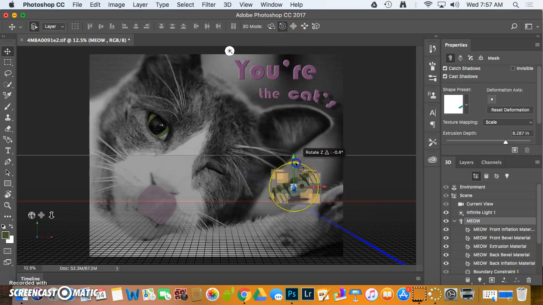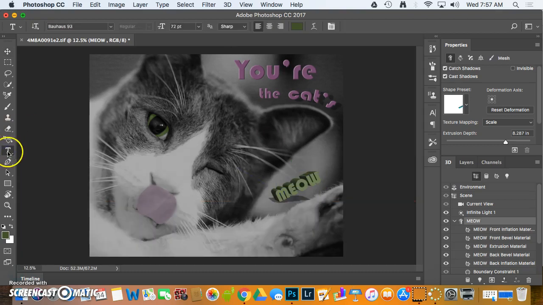Okay. Then, you can even swivel it this way. So I'm going to readjust it to match the line of the paw again. You can also click here, and you can move it again up and down. All right. So I'm pretty happy with the placement of my text there. So I go back, and when I click on the text tool, it'll remove the 3D effects so I can see the image a little bit better.